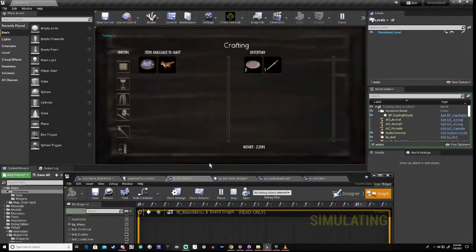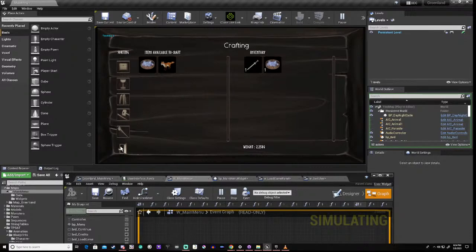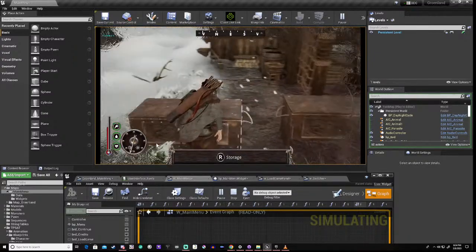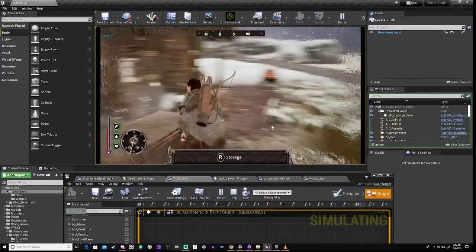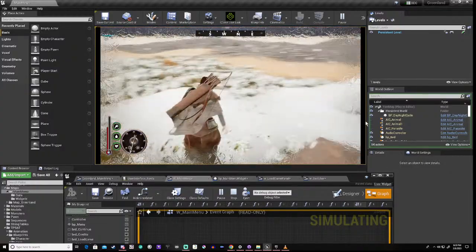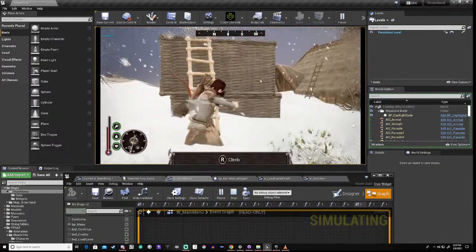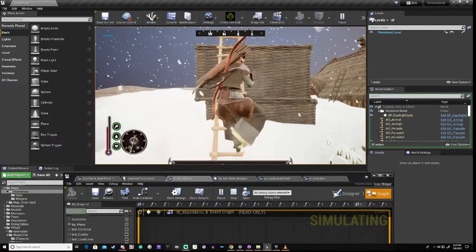We can craft stuff like this. Then we can store stuff like this. We can climb up ladders, which isn't quite right because I've not quite got the right animations for it, but you'll get the idea.